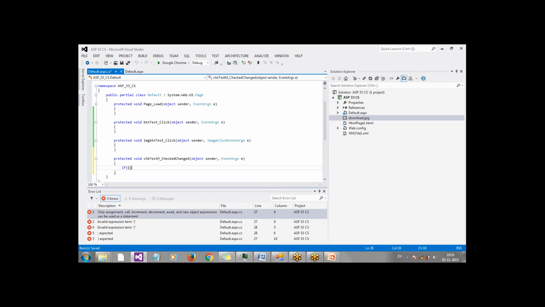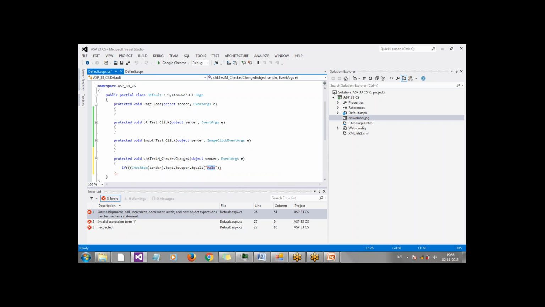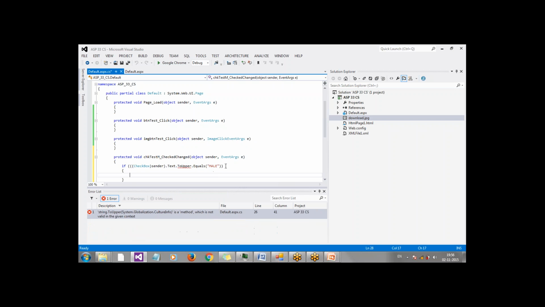So I'm getting the sender and I'm converting it to a checkbox, and what I'm trying to do is check whether its text equals male.ToUpper.